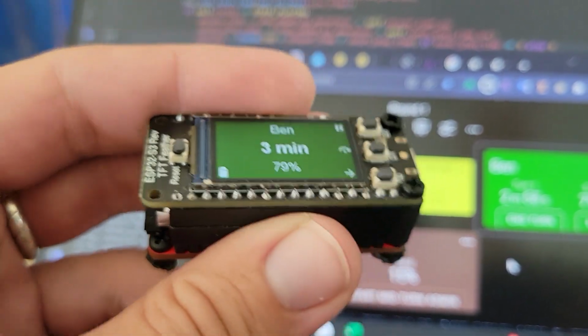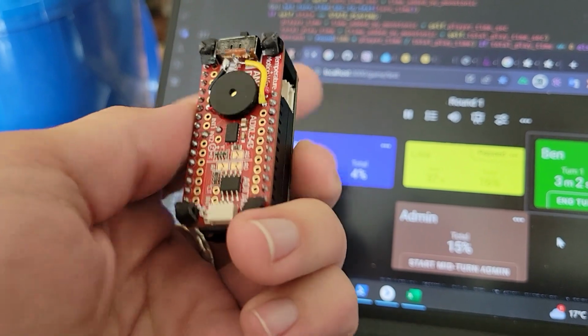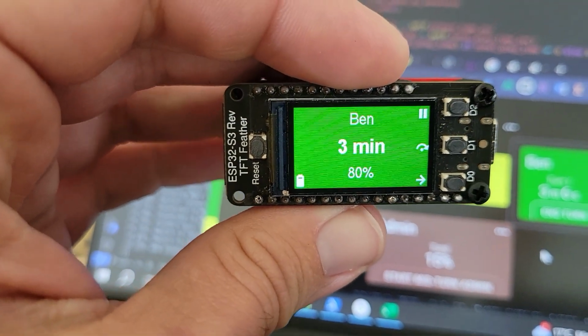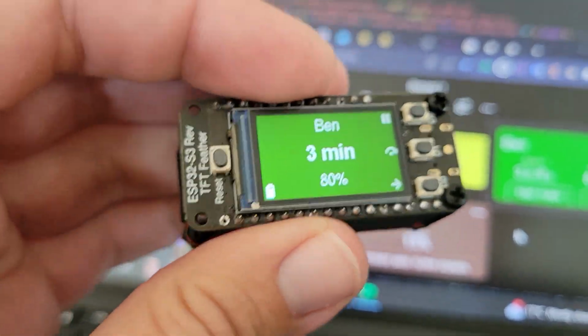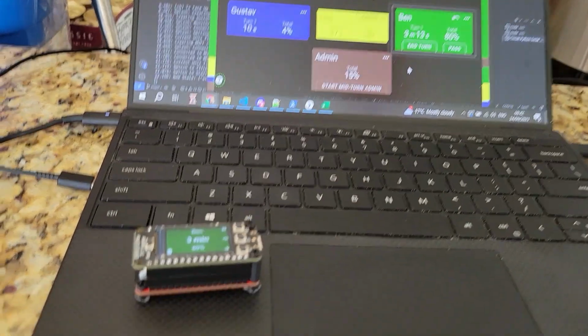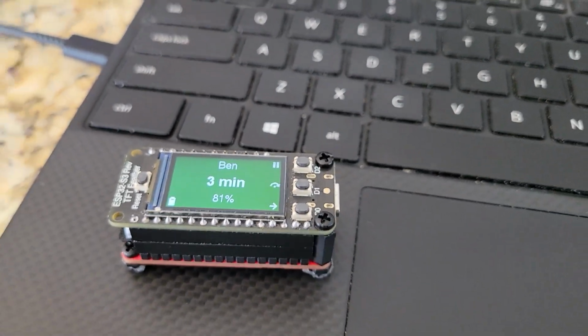So this probably is my favorite device right now. And it's tiny and small and it looks funky. I really like that I got this buzzer here so that I can get some feedback on the buttons when I press them. And also the cool thing about using MQTT is that this is just one of many devices that could be reading the same MQTT broker.